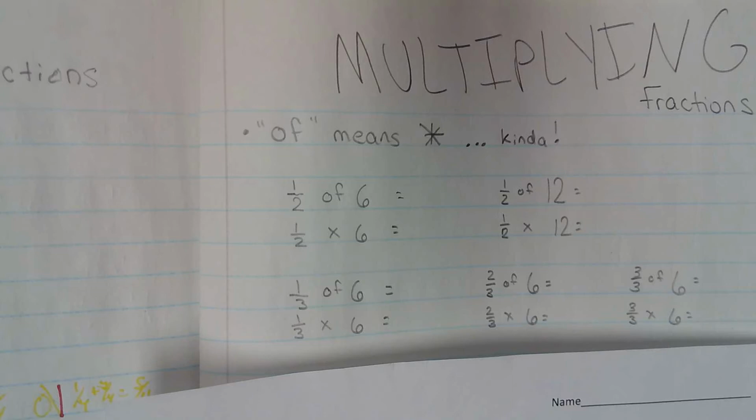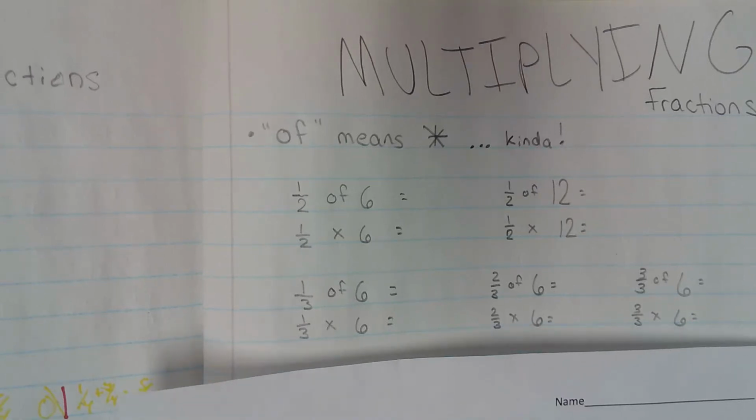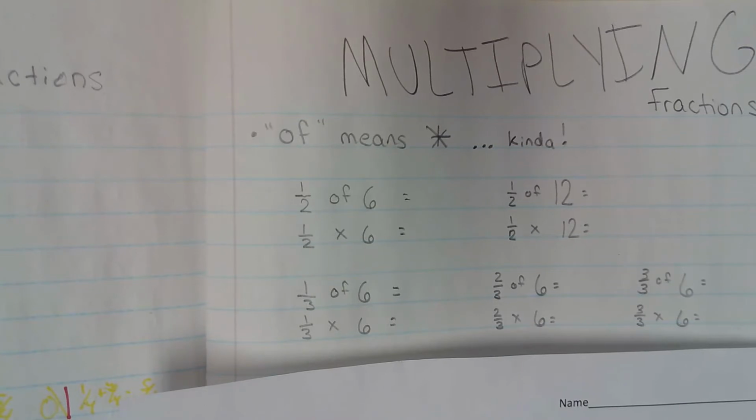You should be copying down the fact that we are now multiplying fractions, and the word of, if you see that in a problem, it does mean multiplying, but when you get to multiplying with fractions, it almost seems like I'm dividing. So that's why I put the kind of part here. You need to copy down these problems. Don't write answers yet until I work it through with you, but you will want to think about them.